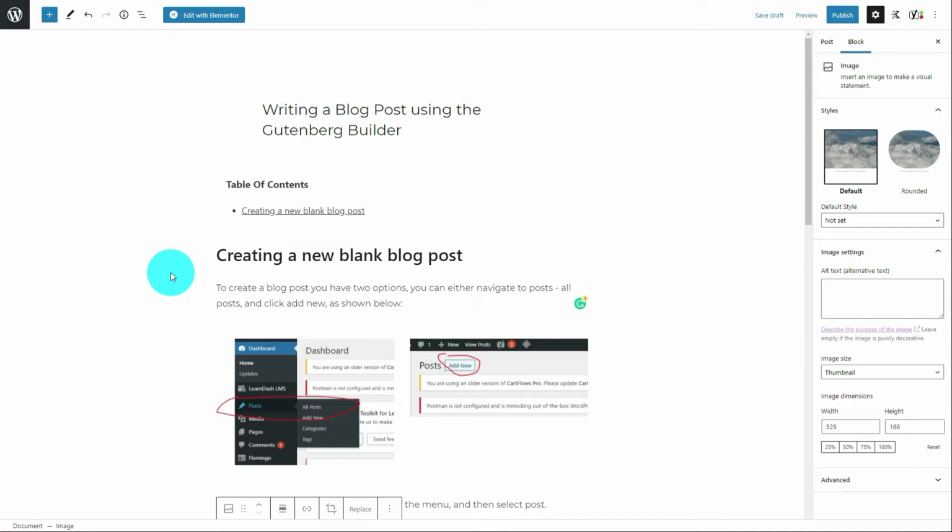So using Gutenberg Builder might at first seem a little bit daunting if you're used to a more visual approach, but it's really, really easy to use. And you can see here I'm using as an example the blog post that I'm currently writing on how to create a new blog post. It's something that a lot of my clients who come from non-blogging platforms, who are moving over from maybe Zenfolio, want to see, how it all works on the back end.